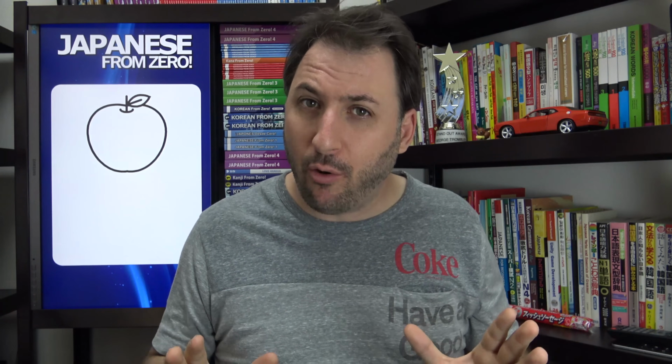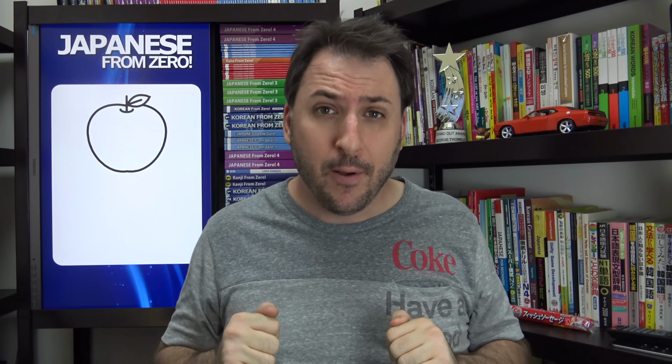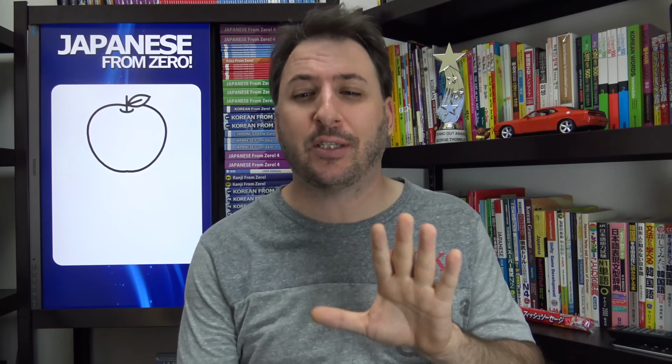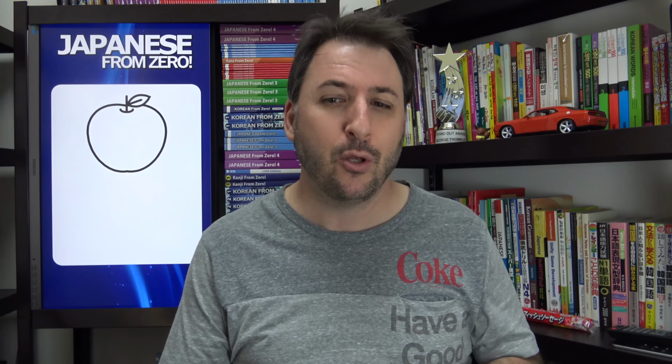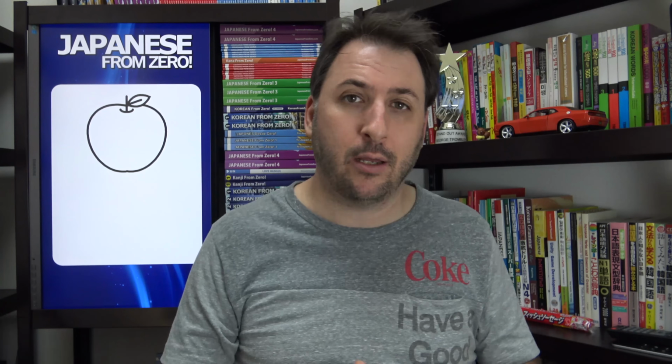Okay? Now let's apply all of the things we already know in Japanese up to this point. By the way, we're only in lesson 3, but you guys know a lot right now. You don't even realize this is a solid foundation that we're building for Japanese. So we can say this really long sentence now. How would you say it? I want you to think about it. Whose apple is this? Now I'll give you a little bit of a hint. Think backwards. Whose apple is this? This is whose apple, okay? Think about it.